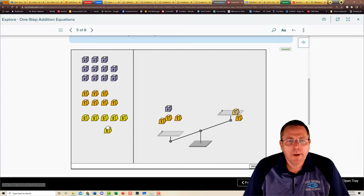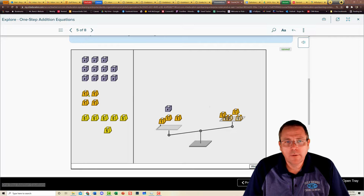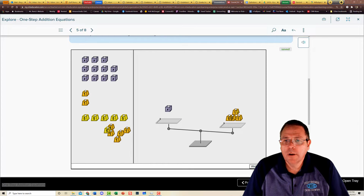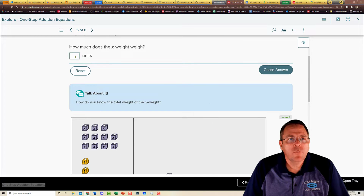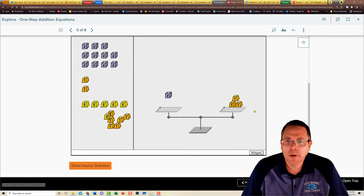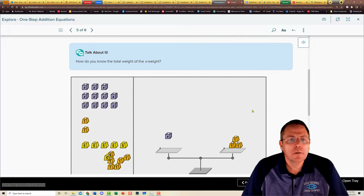So I'm going to start off by getting rid of that and dragging in 5 1s here, and that's going to balance it out again. So now we've got it balanced, and then I can remove these pieces. So 1 and 1, 1 and 1, 1 and 1, and what's left? x is equal to 3. So I'm going to say x is equal to 3 units right here. And whoops, did I not keep it balanced? What did I do wrong? Weird.